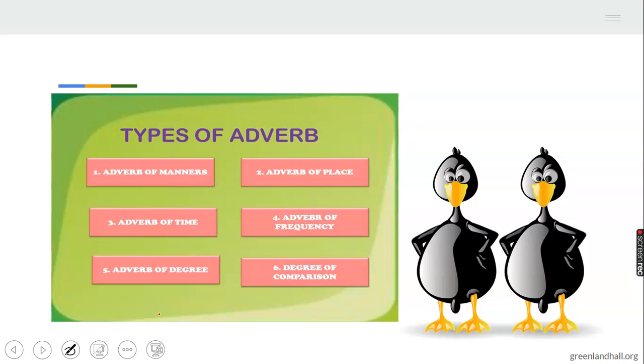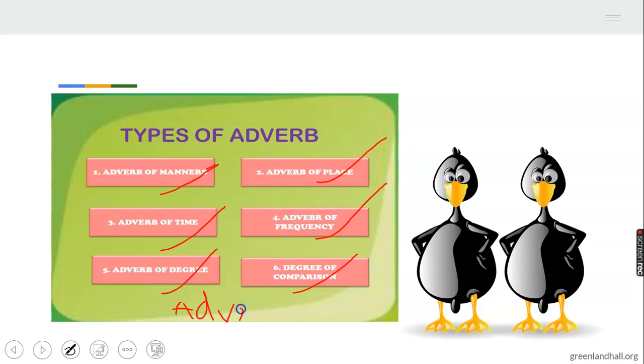Okay, now let's go to types of adverb. I have 6 on this picture. But I'll be adding 1 to it towards the end of the class, because if you look at it very well, you'll see that one of the adverbs is not there. So I'll be adding it at the end of the class. We have adverb of manner, adverb of time, of degree, adverb of place, adverb of frequency, adverb of comparative, and I have adverb of cause.